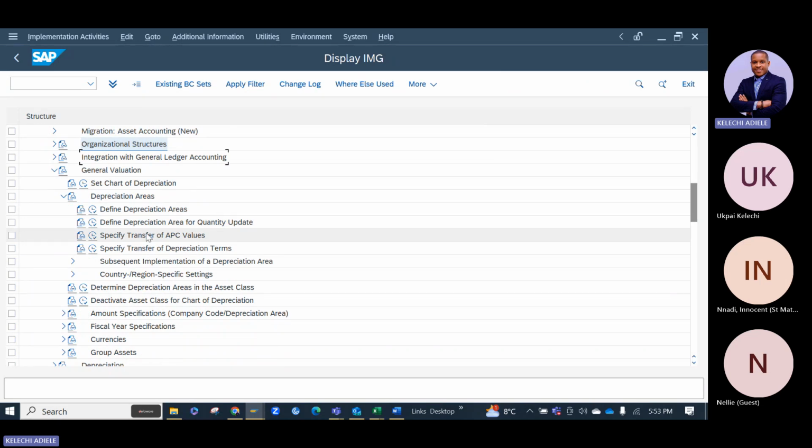So the idea is that once the system does asset posting, all these 5 depreciation areas will be receiving values at the same time.